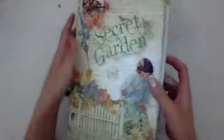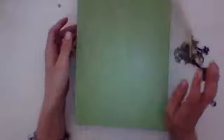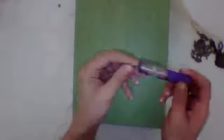I'm gonna start with the back of the mini, okay, because on the back I did something different from what I usually do. Normally I cover the back with some paper from the collection. In this case, because I cover the chipboards with cardstock, I painted the cardstock with some green paint. The green paint I use is from Americana, and I'm not quite sure what color it is, but it's a green. Okay, and then I apply some glitter, this kind of glitter.